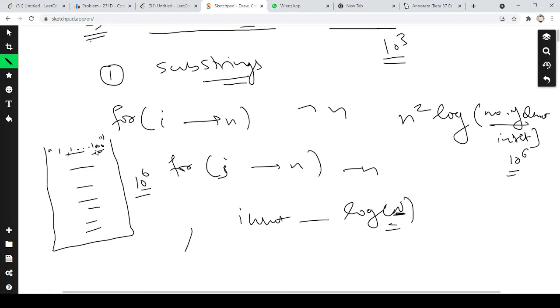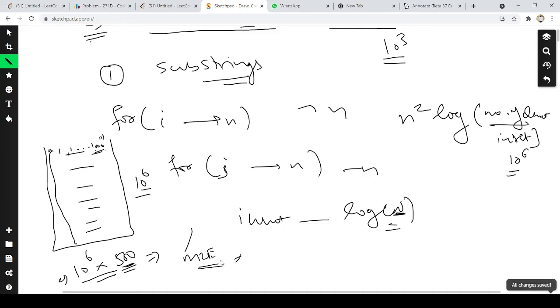On an average for all the substrings, let's take the length as 500. So we have 10 raised to power 6 strings with an average length of 500 for each. What will happen is it will give MLE, that means memory limit exceeded.